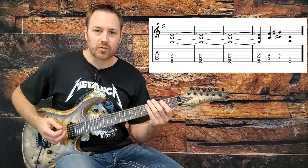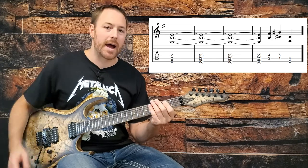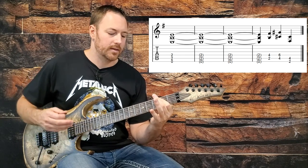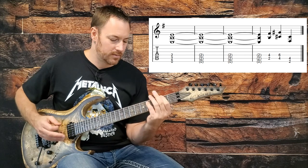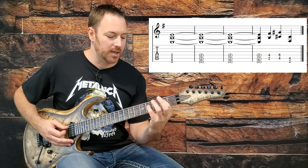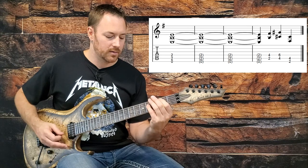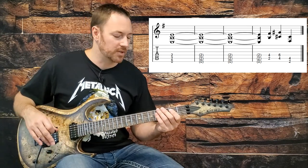Okay, and then we play the verse riff a couple more times, and then we get into this E power chord that we ring out. So we play that verse riff a couple times, hit an E power chord, let that ring out, and then three more power chord stabs into the verse. So second fret of the A string, a B, up to C sharp, fourth fret, down to F sharp on the second fret of the low string. And then into our verse riff that repeats through the verse.